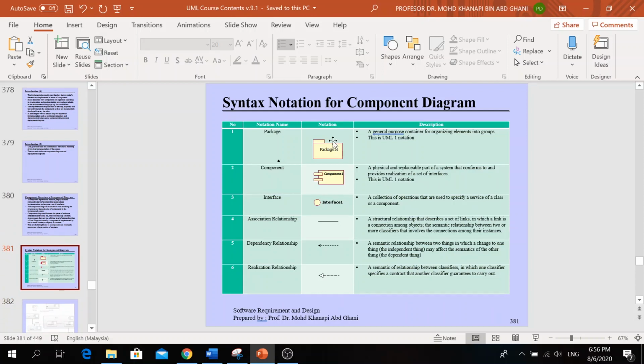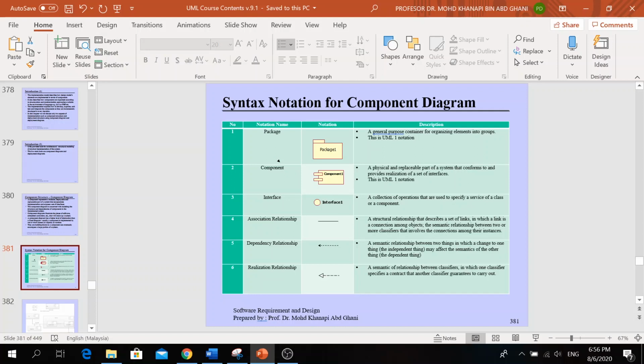One is a package. I think you are very familiar with a package. And then this is a component notation, a physical and replaceable part of the system that conforms to and provides the realization of a set of interfaces. Okay, so this is a notation of interface.